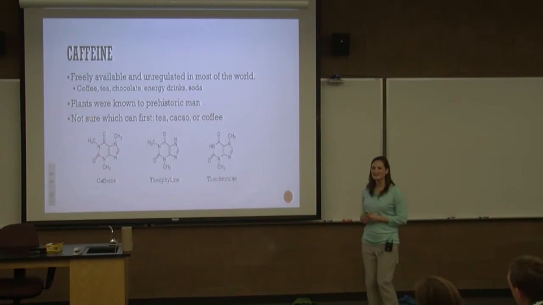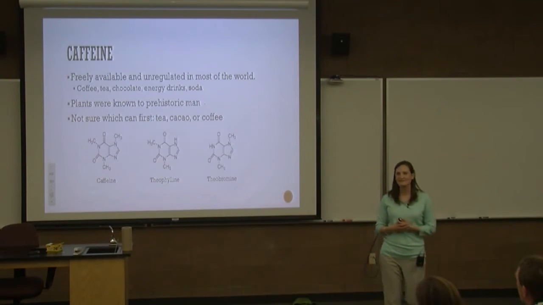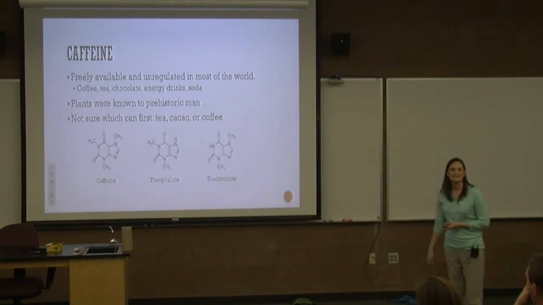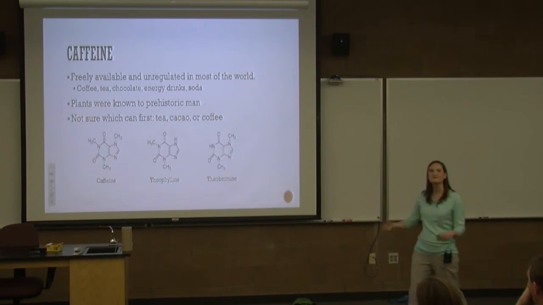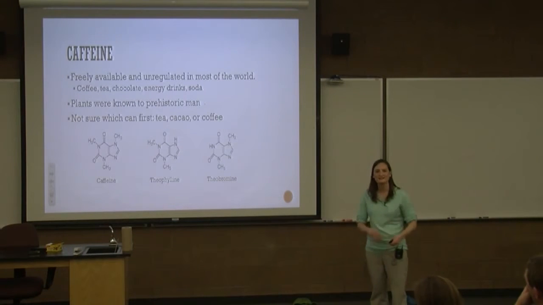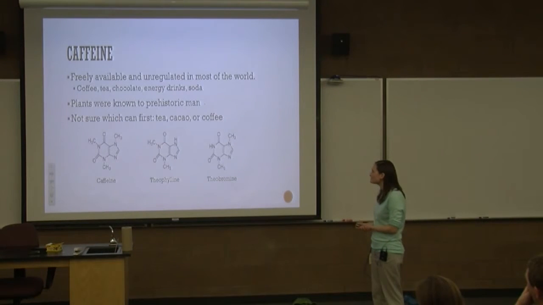All right, so that's my little tiny thing about nicotine. So now on to caffeine. So of these 3 molecules, caffeine is the easiest to get. It's unregulated. Kids can buy energy drinks that are spiked with all sorts of caffeine. It's found in lots of different plants, and we have it in lots of different beverages typically.